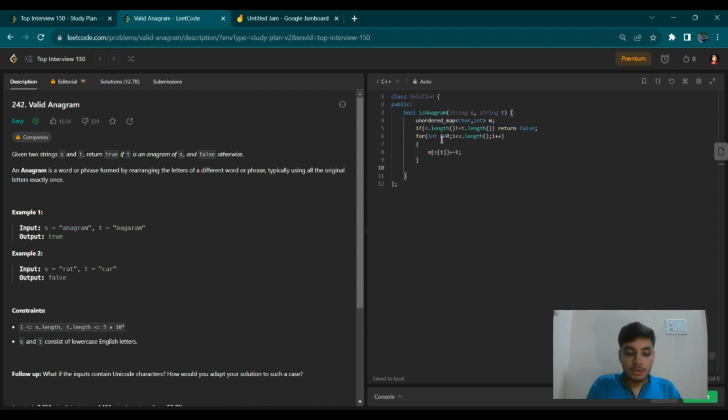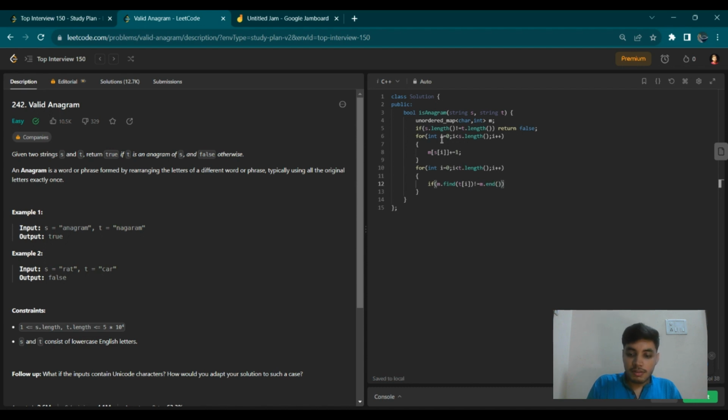Now we simply check by traversing our t string. We write for int i equals 0, i less than t dot length, i plus plus. Here we check in a condition whether we find the character in our map or not. We will take m dot find of t[i], and check if it is present by using not equals to m dot end.